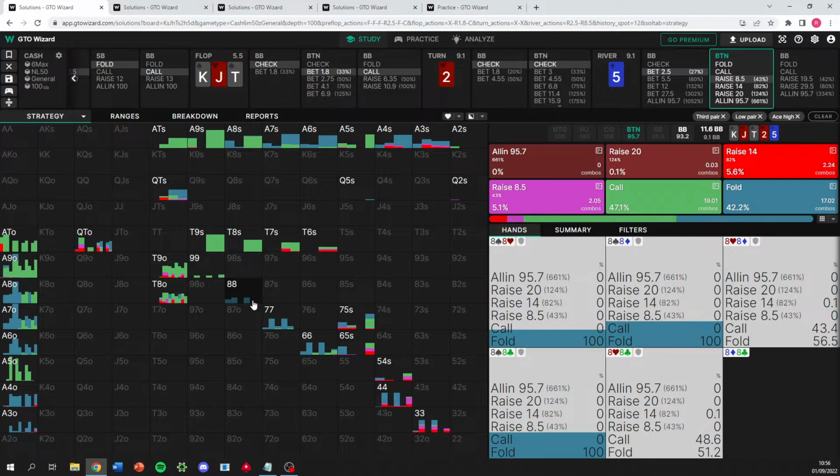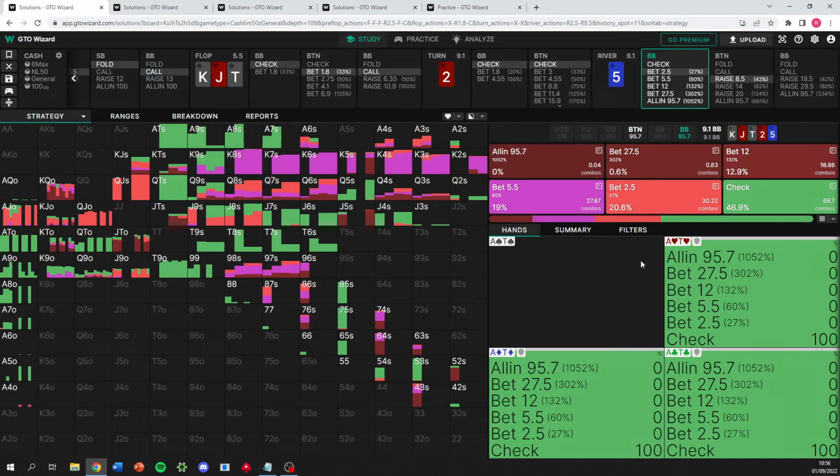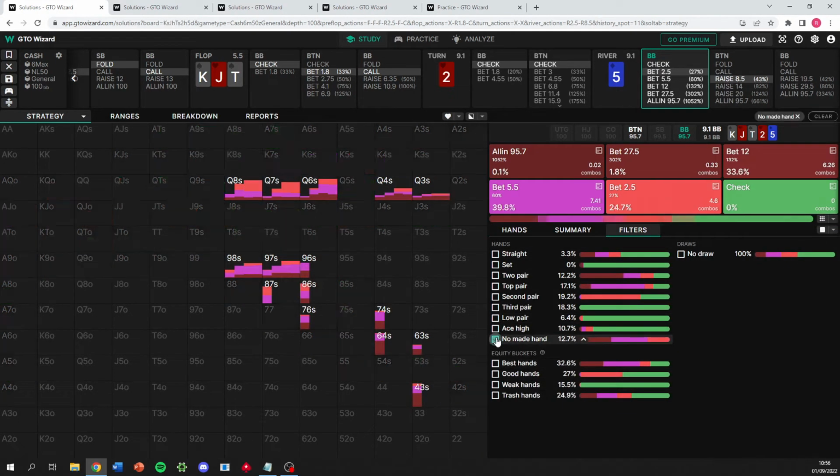Now, the last point I talked about is, when we think about bluff catching or bluff raising, would this be a good spot to bluff catch or bluff raise? Yes or no? And for that we have to go back to the big blind again and look at this very nice filter, the no-made hands. If he gets to the river, is he allowed to bluff every hand that doesn't have any showdown value? In this case, he is allowed, and he should be bluffing every hand that has 0 showdown value, right? Every no-made hand he gets to the river with, he should be bluffing. So it's natural to bluff these hands that have no showdown value.